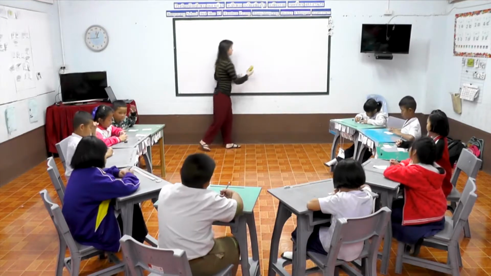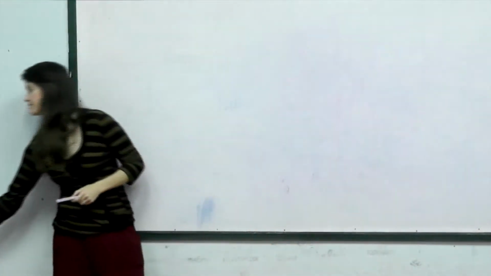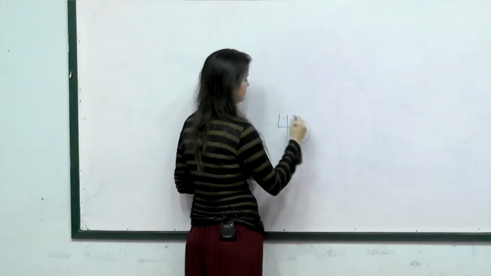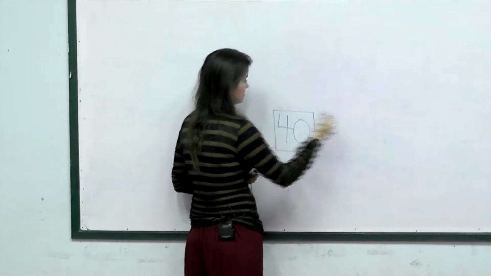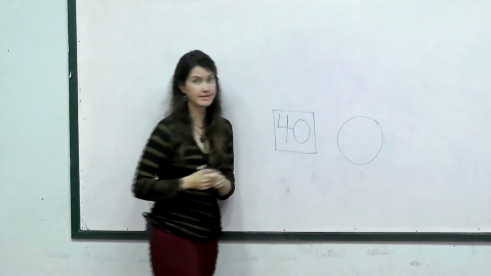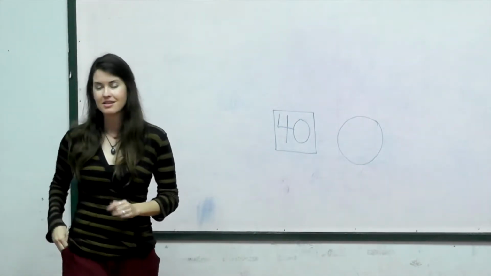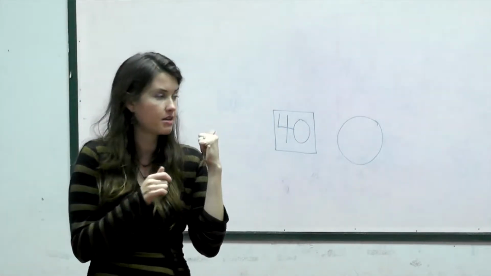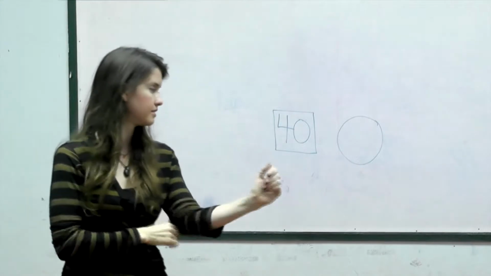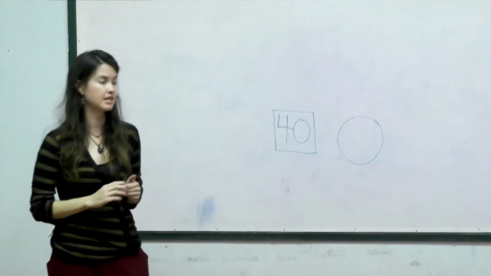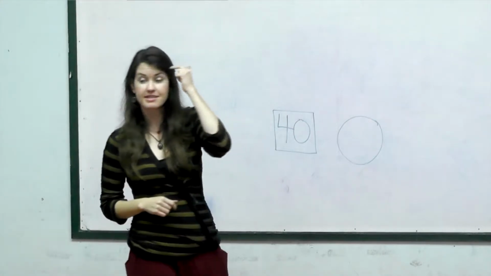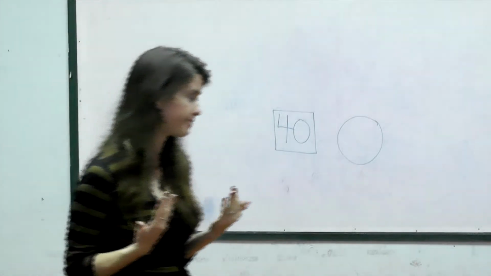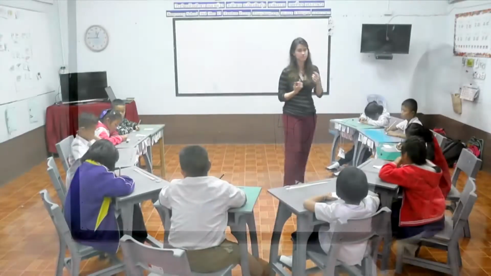Let's do another one. We're still going to count by 6s, but our magic number is going to be 40. Okay? So let's think about how far we have to go with our skip counting, where we get as close as we can to 40, but we don't want to go higher than 40. We're going to do 6 again, so you don't have to write them. You can just think about it or look on your paper from our first time, and we'll count together. Ready? Here we go.